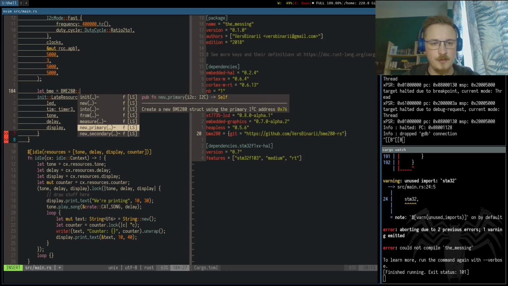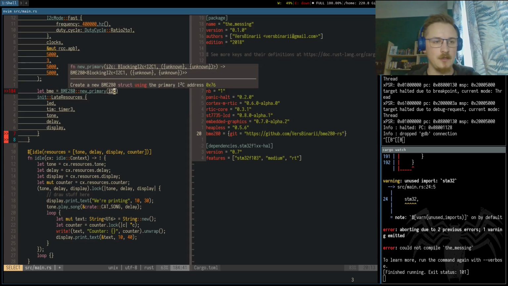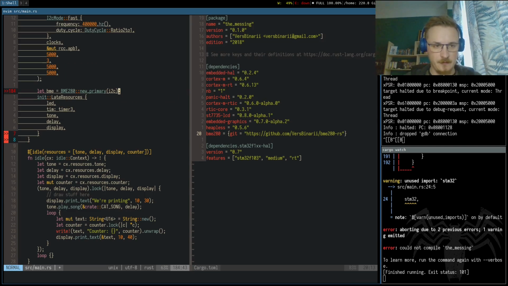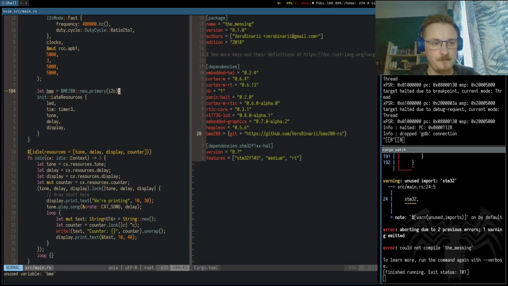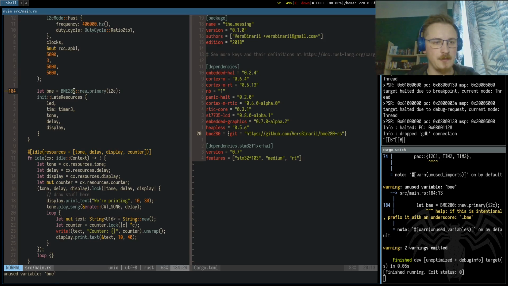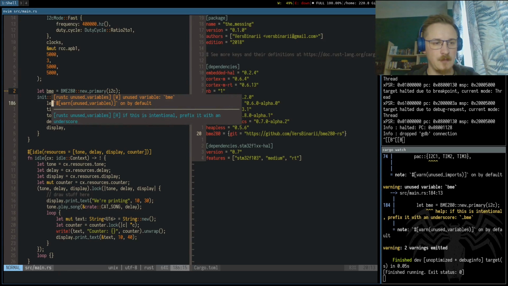So new primary will just create it with the primary address, or the default address, of the chip. And we need to just provide it with the I2C interface that we've created. And that's it. And we need to initialize it.